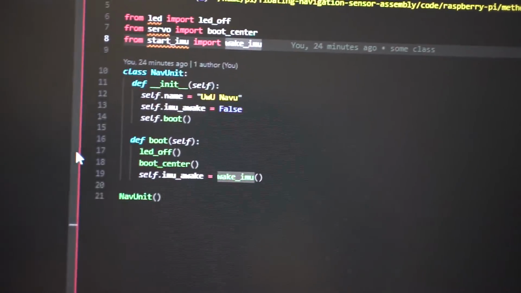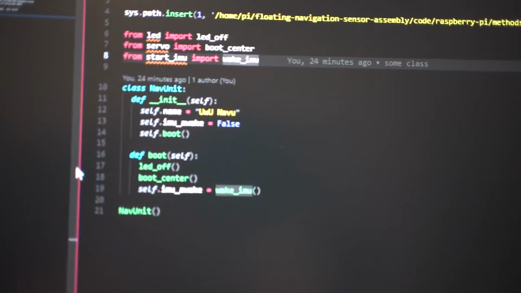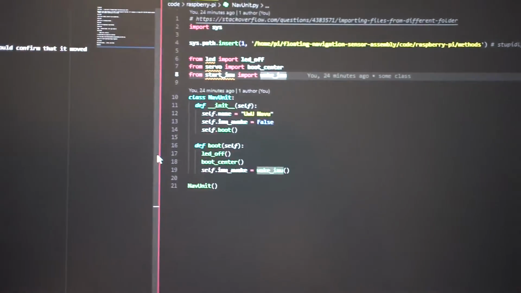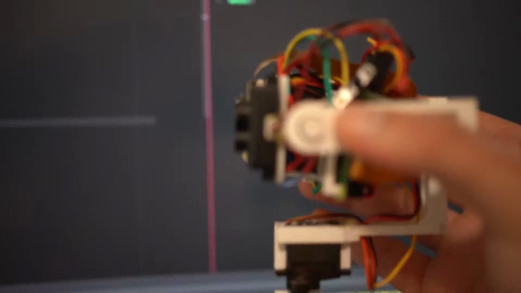So now I have a class-based thing now, nav unit, and I have to put everything in there, and I'll maintain the state, because as it moves, it has an expected, you know, like if you say move 10 inches, it expects that it moved 10 inches, but the IMU will also check against it. And the positioning is based on the IMU. There are no like rotary encoders or anything.